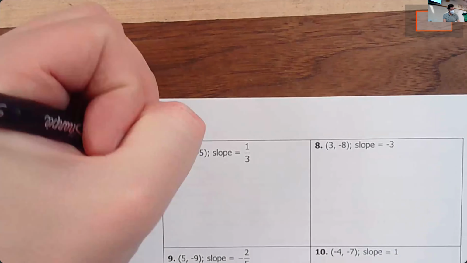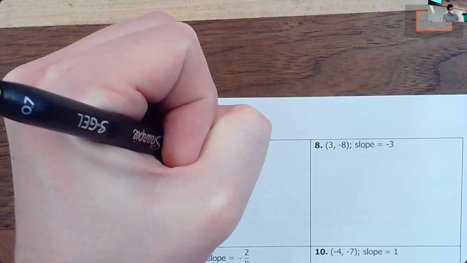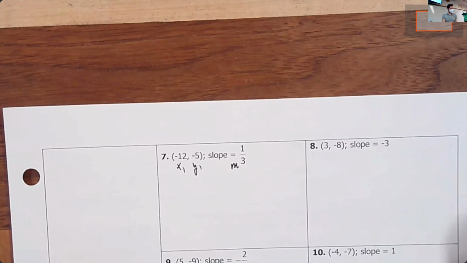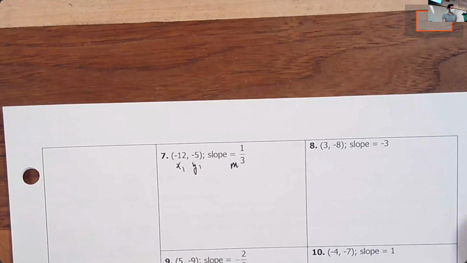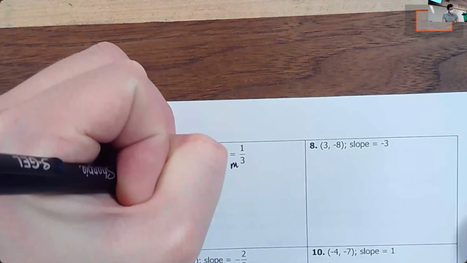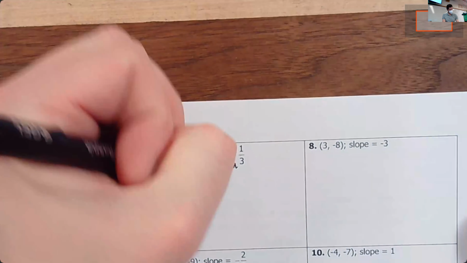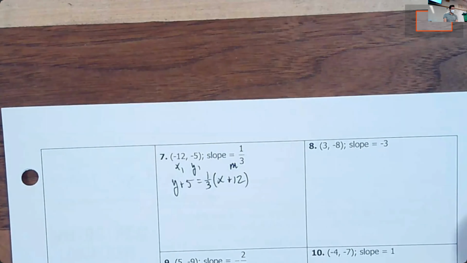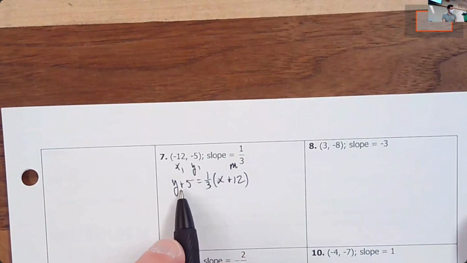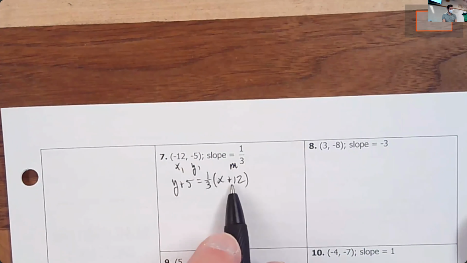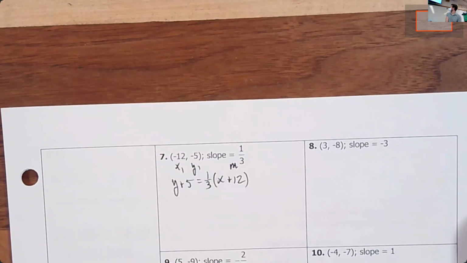So we're starting with x1 here is -12, y1 is -5, m equals 1/3. All right. Do I have any volunteers? How am I going to write this in point slope form first? Y plus 5 equals 1/3 x minus. Yeah, exactly. Nice job. Y minus -5 is y plus 5 equals m, 1/3, times in parentheses x minus -12. Minus -12 is the same as x plus 12. Awesome. So that's our point slope equation right there.